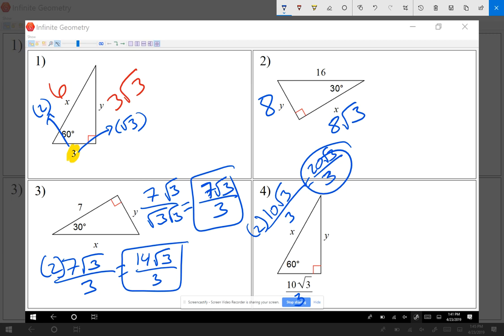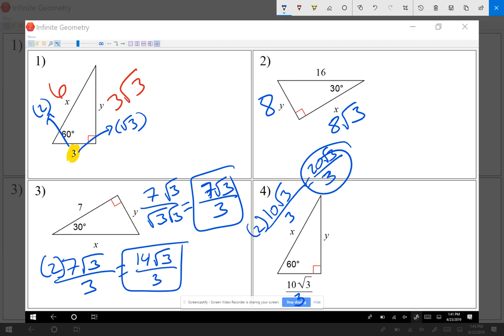You have a question? You multiply by 2 when you're getting the hypotenuse. You multiply by radical 3, but you get the other side. So you divided that by 3? By radical 3, yes. On number 3 for the y. Remember, every time you start from the small side, you multiply. But if you're going backwards, then you divide.